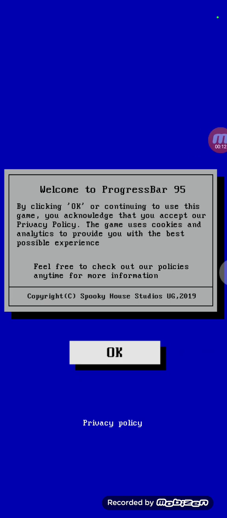Welcome to Progressbar95. Why not? By clicking OK or continue to use this game, you acknowledge that you accept our privacy policy. The game uses cookies and analytics to provide you with the best possible experience. Feel free to experience copy of Spooky House Studios YouTube 2019. Okay.